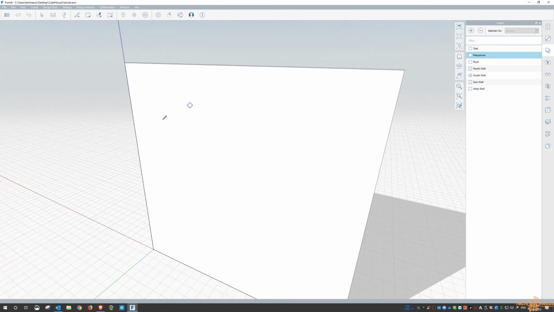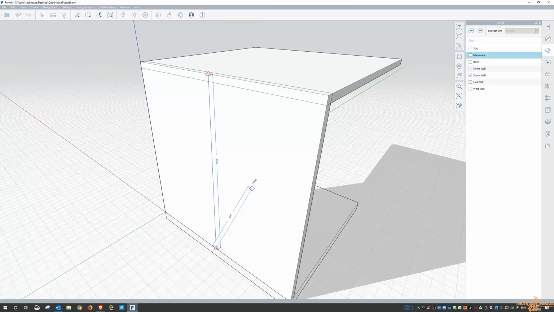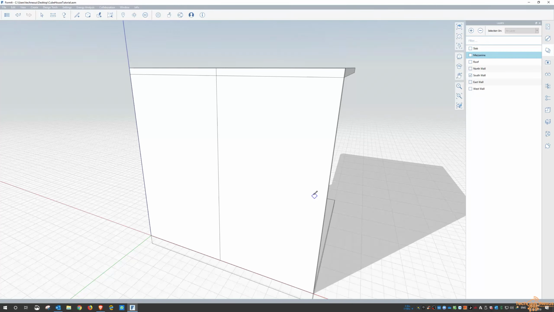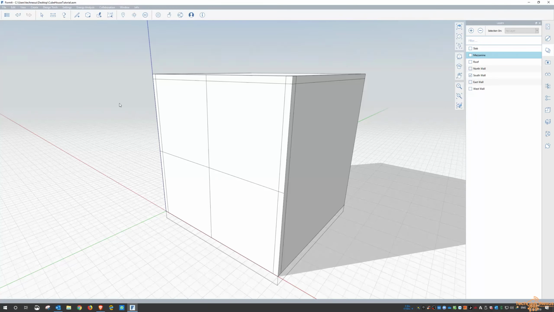So I'm just going to draw some construction lines, and it will be center to center, and then same thing if we come up along the left hand side here. Hopefully the snap is going to work for me. And then center, so we come across and center as well.